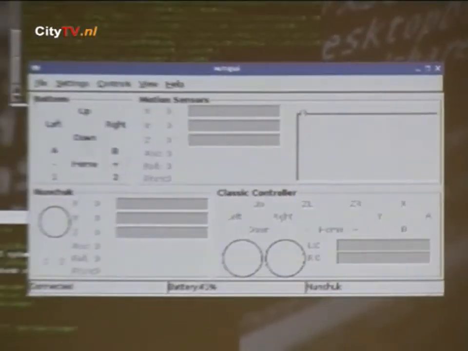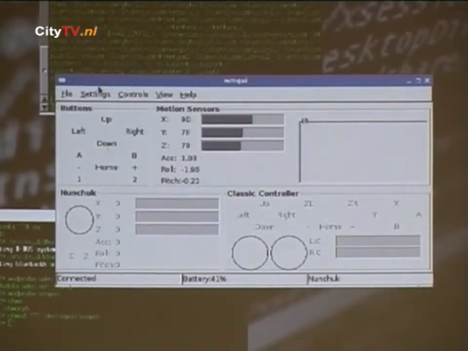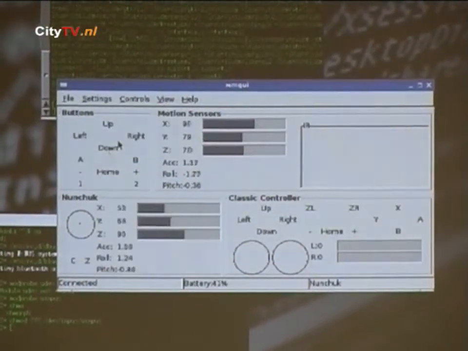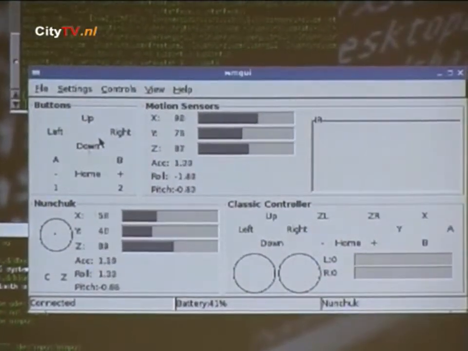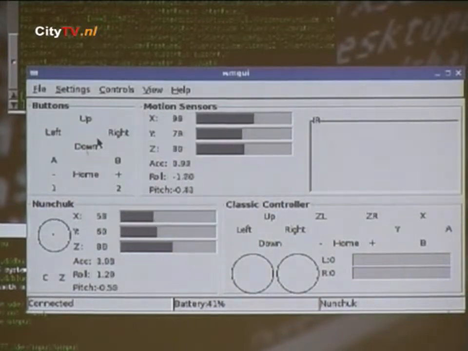We have a problem with that in the sense that I think in the previous presentation there were some people that bought Wiimotes, and the moment you start the program, everybody was pressing it, and then of course you don't know who's got the input device. So we have to do something special.